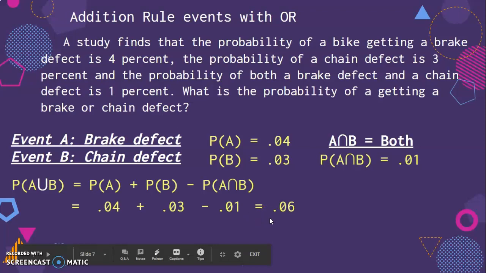Okay, there you have it. So mutually exclusive events are things that cannot happen at the same time. So there's no and. But again, you can have an or. And then the addition rule is dealing with ors. And you add probabilities if they are mutually exclusive. It's real easy. And then when they're non-mutually exclusive, meaning they can happen at the same time, we add them and then subtract that both situation.